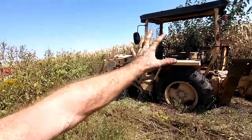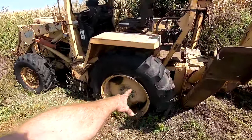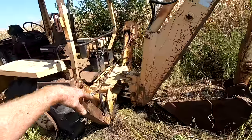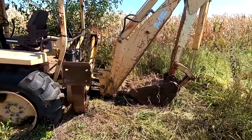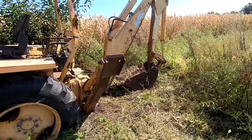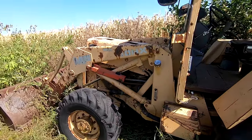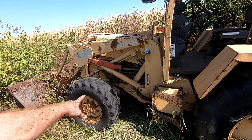Now, it's clearly been sitting here a while. I see right off the bat, this tire is off the bead. There is a tube in it, so there's a chance. They've got the outriggers chained up. The bucket is full of gravel, which maybe it's for additional weight. I don't know, maybe it died with a load in it. But it's a Perkins diesel, an A4 248, I believe. I'll have to check on the other side and double check that. But it's also four-wheel drive, which is awesome.